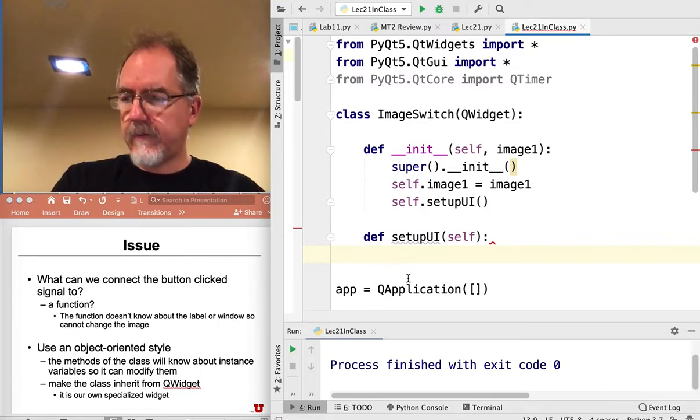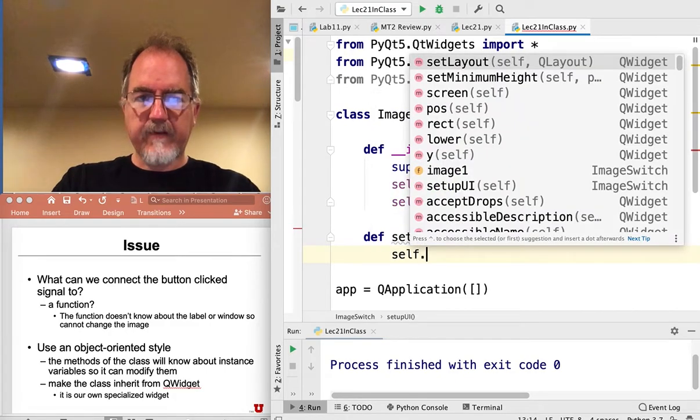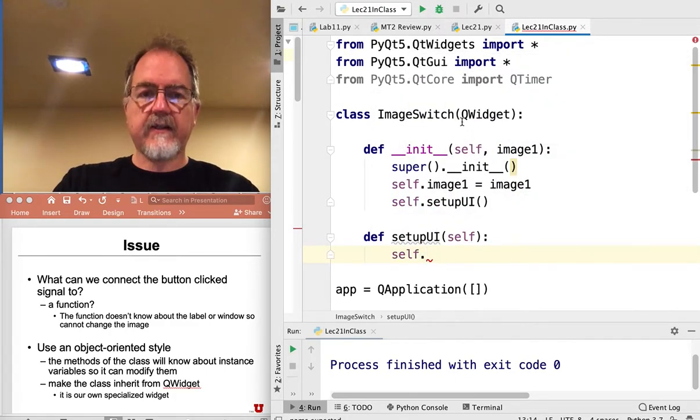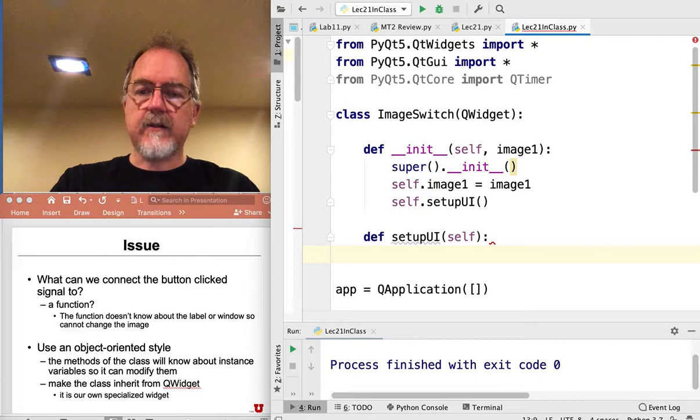In here, I want you to remember at this point, self is an object that is already a QWidget kind of object. I want to apply a layout to the ImageSwitch widget class.